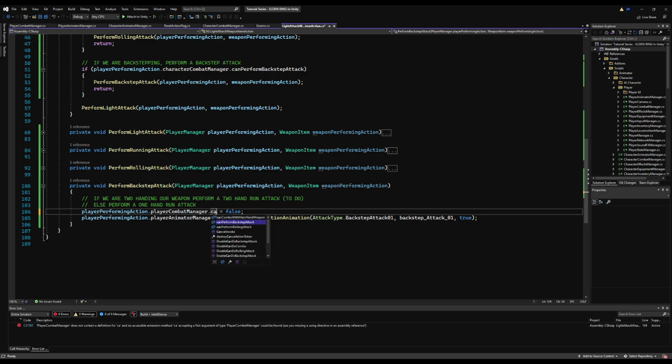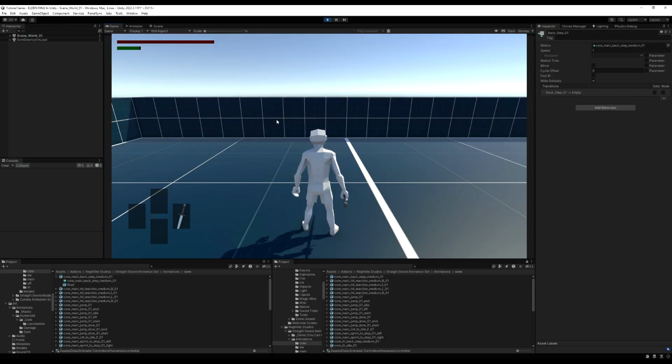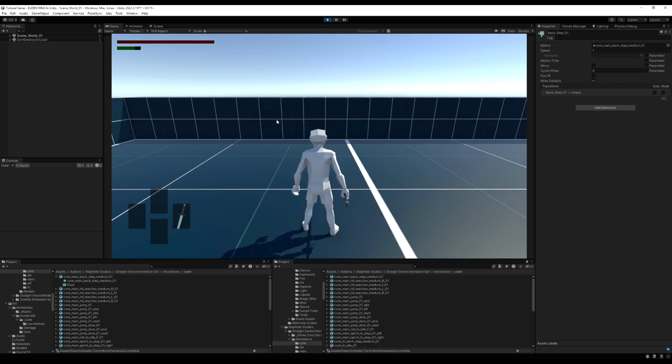Let's go now back to perform backstep. I forgot to make sure that we change can perform rolling to can perform backstep. Otherwise, it won't cancel. You can do it indefinitely. So now if I go in the game and I press the backstep button, and then press the light attack, that is working as intended.